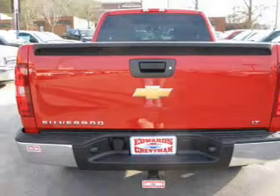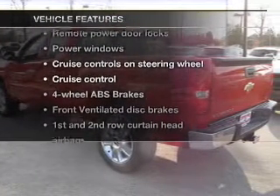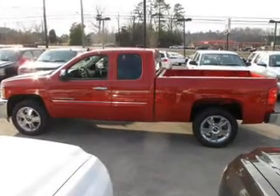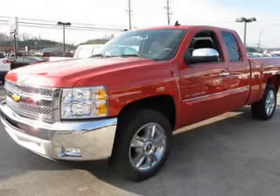The anti-lock braking system will help keep you safe on the road. And with these notable features, you won't want to miss out on the opportunity to own this amazing ride: power door locks, power windows, cruise control, an AM-FM stereo with a CD player, satellite radio, and power mirrors.